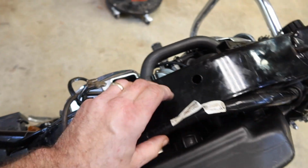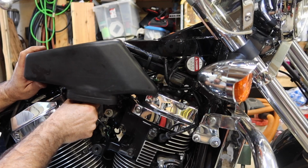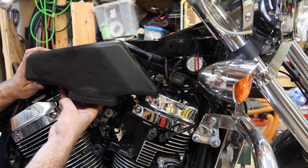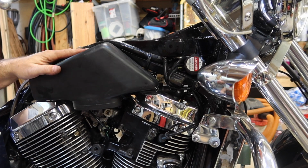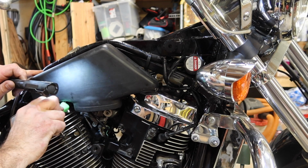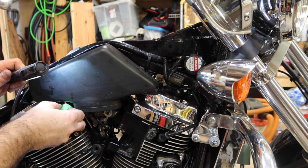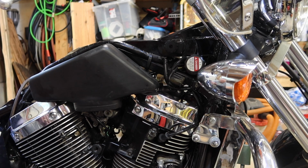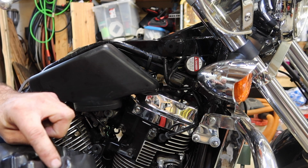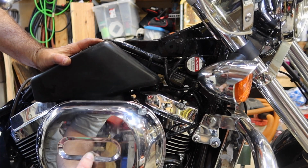It's tucked through. I have the vacuum hose on the back side of here. And I'm going to try to work this hose onto the top of this part of the carburetor. I got my back one on and I had the clamp on backwards, so I have to put it back the right way and then put it back together. We'll get to that other clamp in just a second. So we're going to push this up onto here, and then this tab right here is going to go on that, and then the other tab goes on this one over here. So it's kind of a sweeping action.